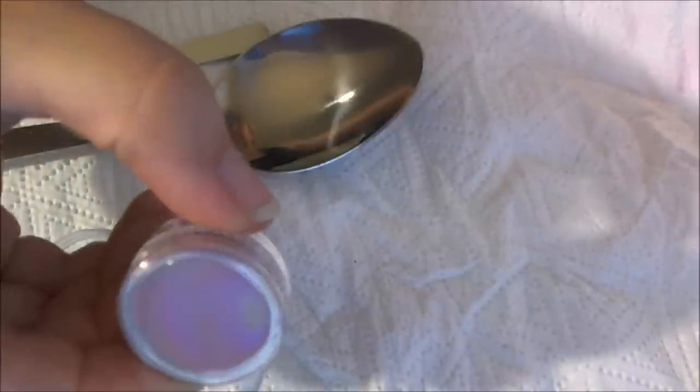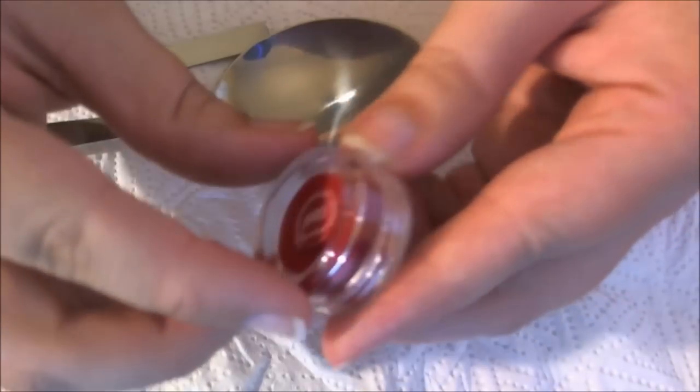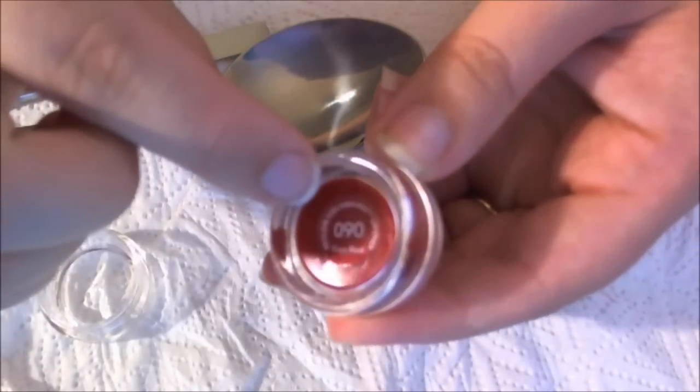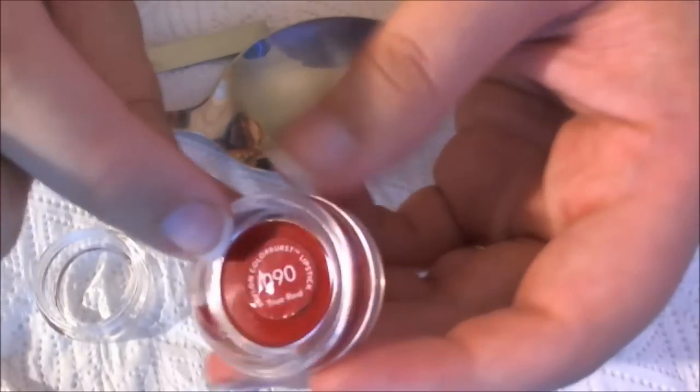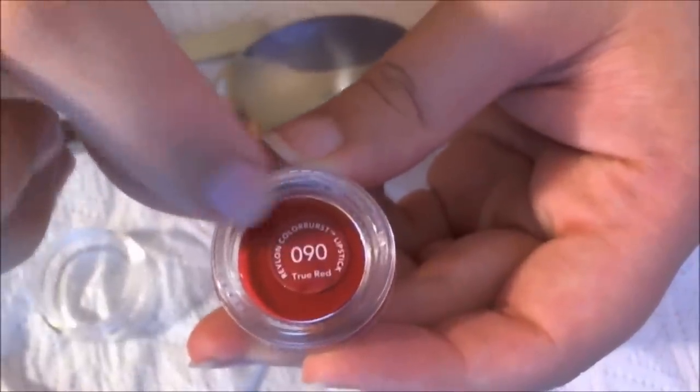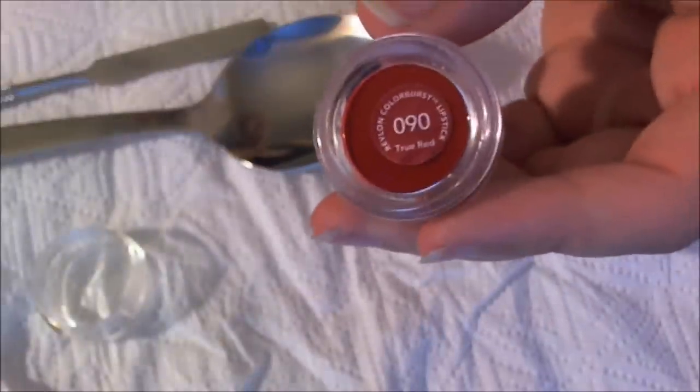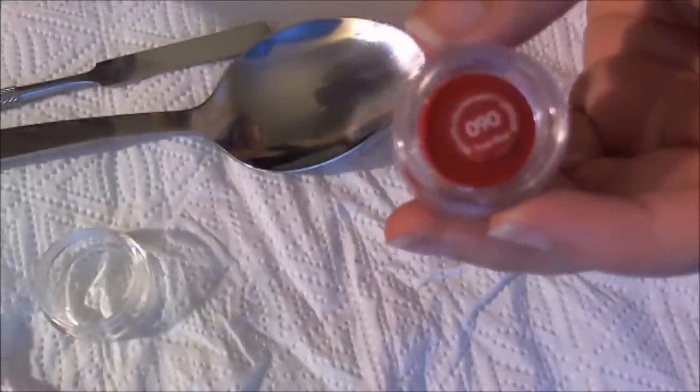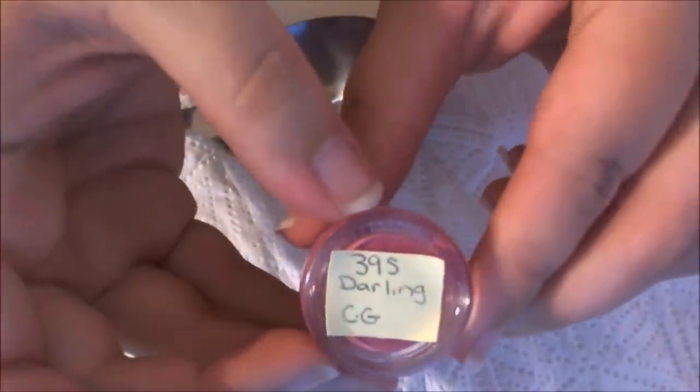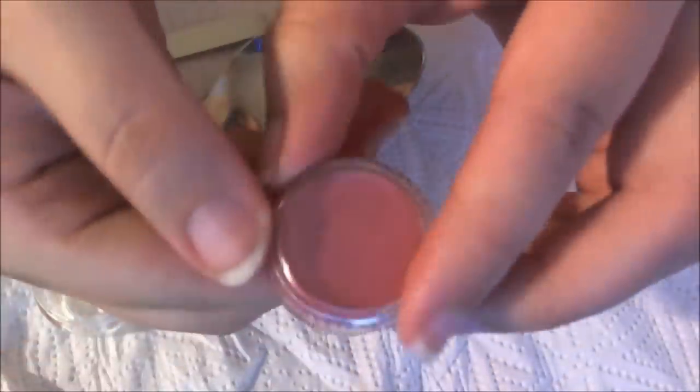Here's an example of one that I've done. This is a full lipstick that just fits into these little containers. I always take the sticker off the back of the lipstick and pop it on the bottom of the jar, so you always know which one it is. I have a lipstick that didn't actually have a sticker, it was printed onto the lipstick, so I just got a little sticky note and wrote down the lipstick and what it was.